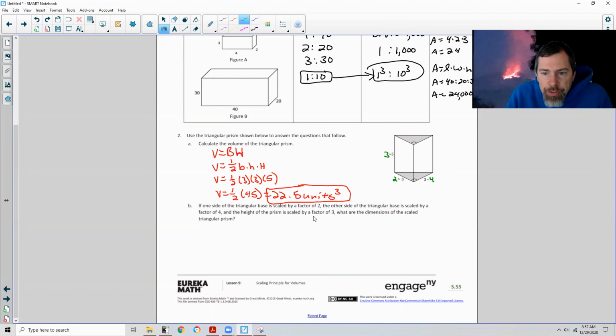That's all they're doing here, they're asking us what the new dimensions of the scaled triangular prism would be, and it would be 2 times 3, which is 6, and 3 times 4, which is 12, and 3 times 5, which is 15. So we have a 6 to 12 to 15. Actually, I'm setting up a ratio, and that's not right. It'd be a 6 by 12 by 15 triangle. And it would not be similar.